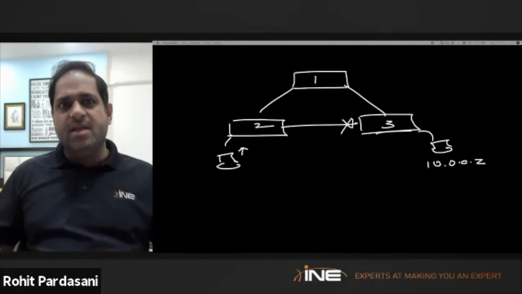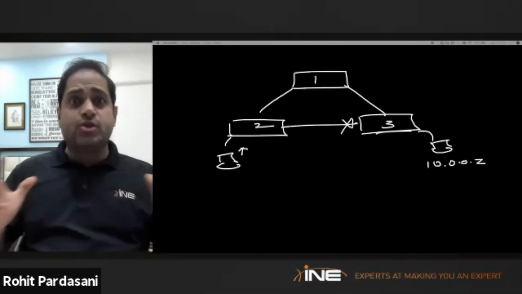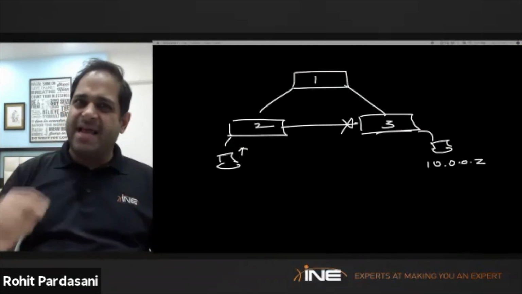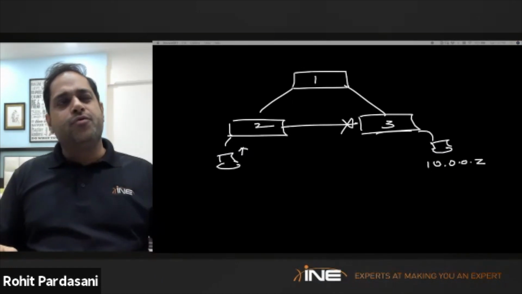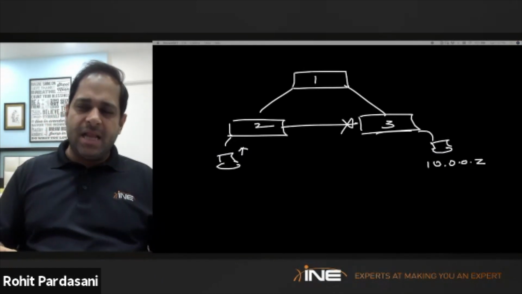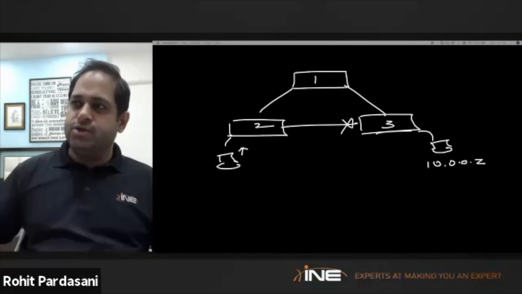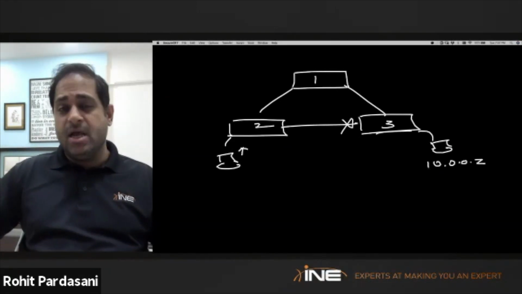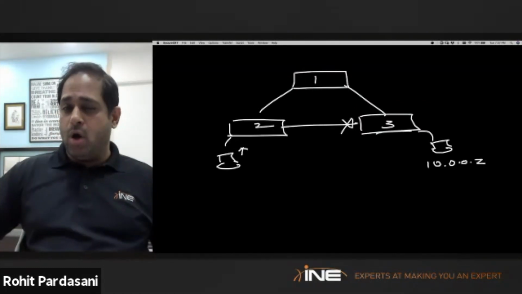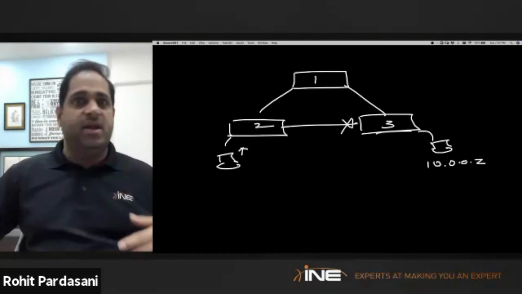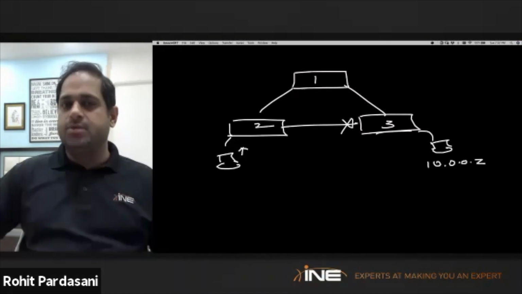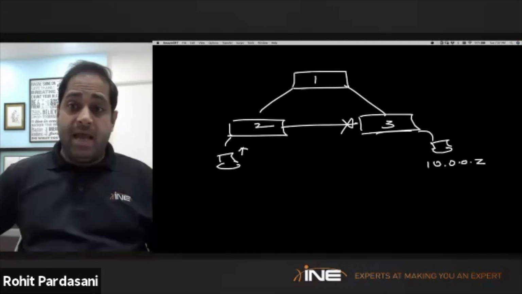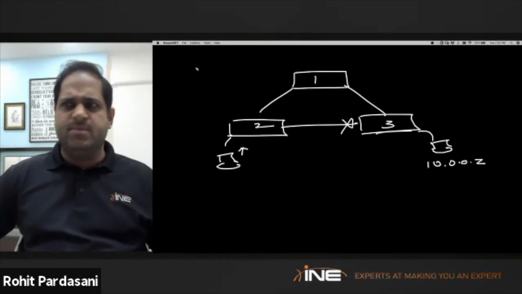So as soon as the link comes up, every switch by default assumes that I am the root bridge. Now, what exactly is the root bridge? Think of the root bridge like maybe a king. The root bridge is the device that basically decides which port is going to go into blocking state and which port would be in forwarding state. It is the root bridge who decides that. So think of the root bridge like the king, and think of a VLAN as maybe a kingdom.